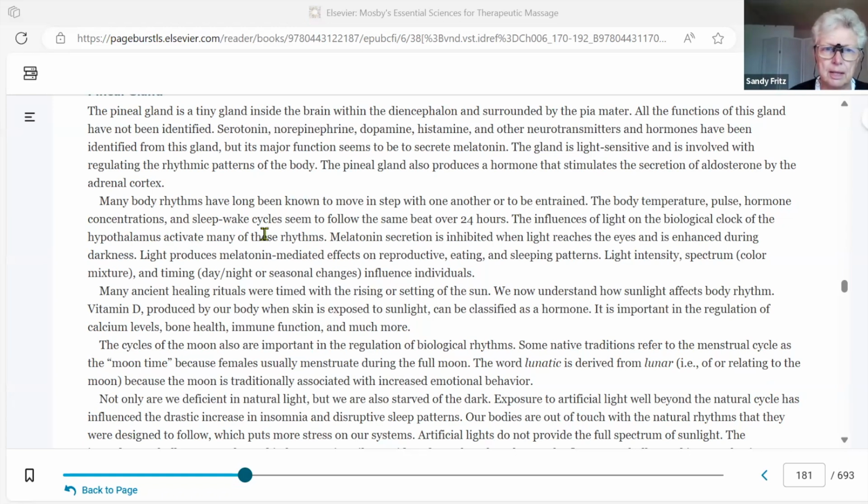It's gotten kind of popular and gimmicky. Melatonin is really good if you've had a disrupted sleep-wake cycle, like jet lag, or if you have been in a situation where your sleep quality has been diminished and you're trying to reestablish a sleep pattern, but don't just take it because.